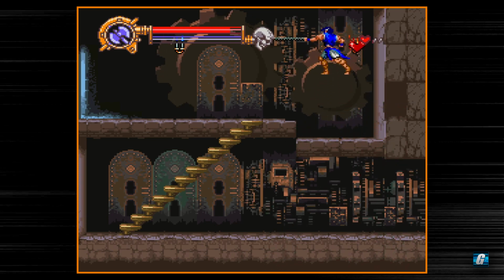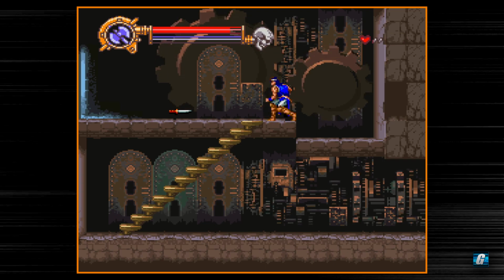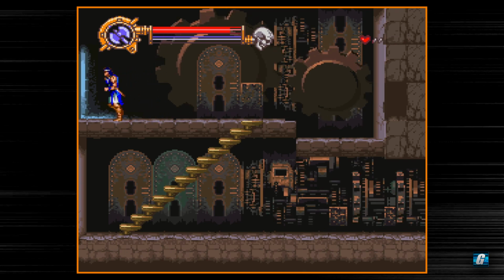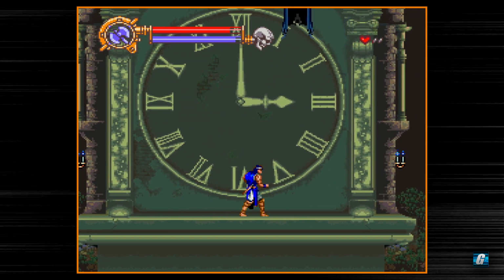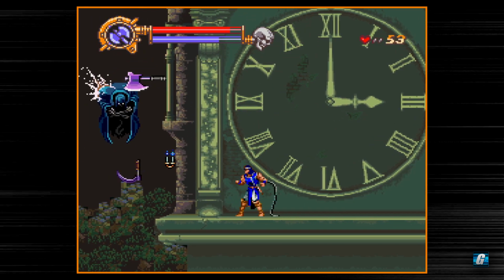And actually, the alternate boss, not Death, would be a boss that has some patterns that are a little bit like Shaft in Rondo of Blood. The first Shaft fight, where it's a boss rush. But now we get to fight Death. And this is actually a good fight. And we've got the axe, which is just gonna annihilate him.